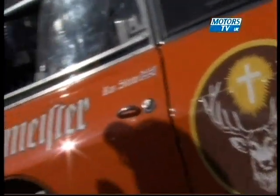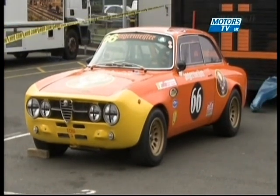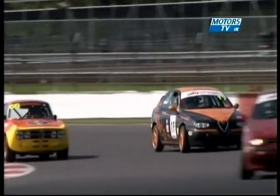So Roz, an excellent race there. Started off the back of the grid and yet came up the field pretty quickly. Yeah, it was great. We've changed the setup on the car from what it was last year, so this weekend was a bit of a learning curve as to what the car was going to do before we go to Monza in 3 weeks. We've changed the setup quite dramatically. It's made it a lot more active than what it was before.